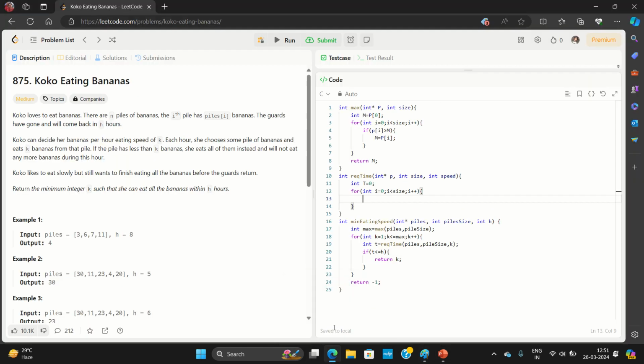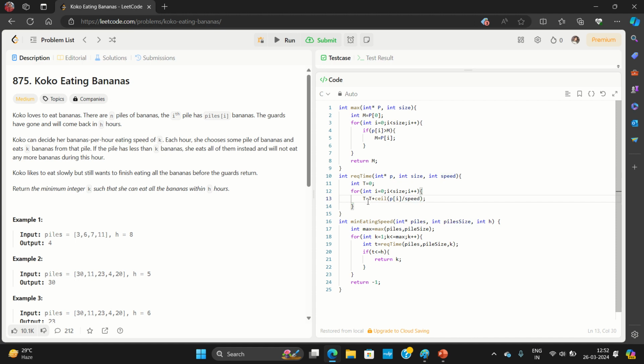So t is equal to t plus whatever is in the piles array, because that is the number of bananas it consists of, right? So p of i divided by the eating speed of Koko. That's it. And now we are considering the ceiling value. So ceil of p of i by speed.